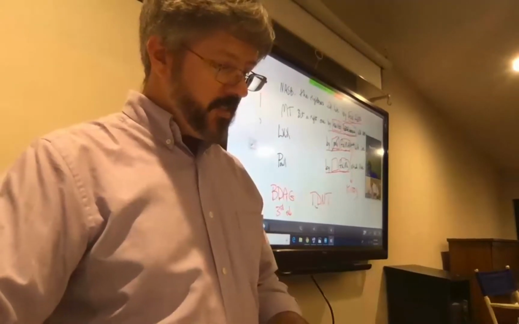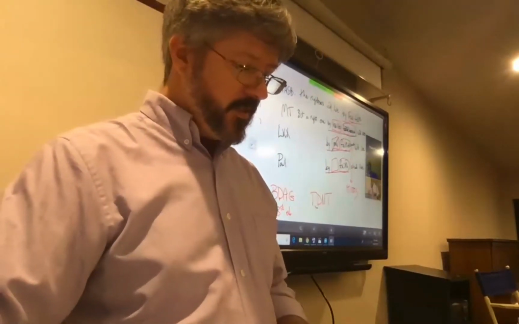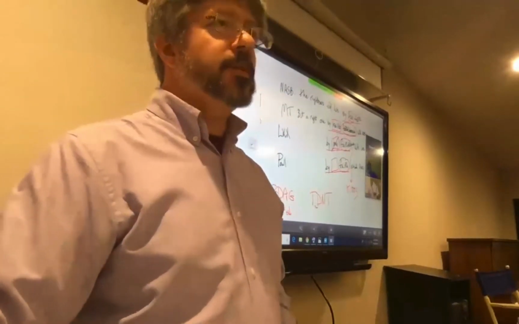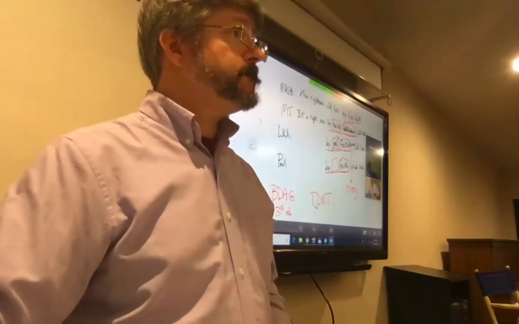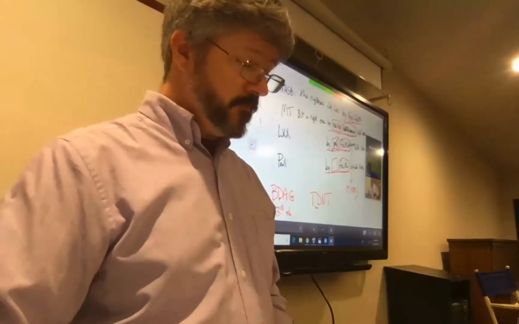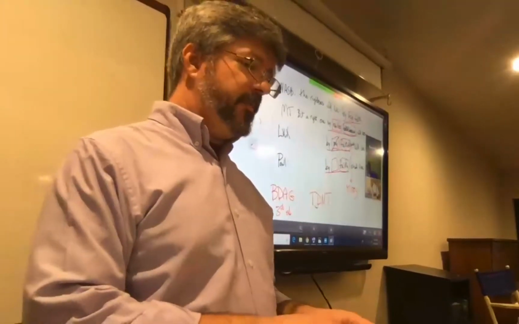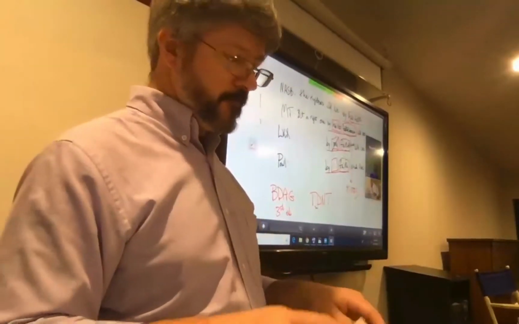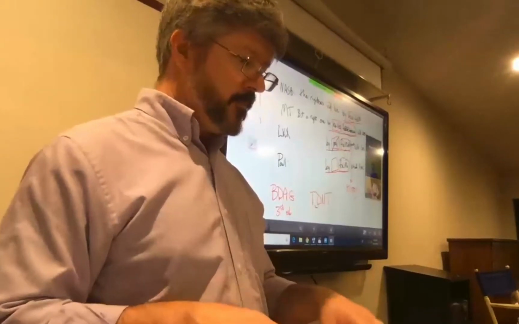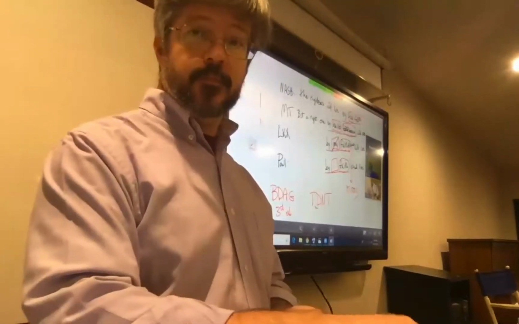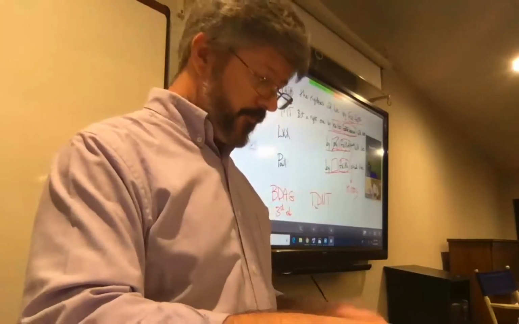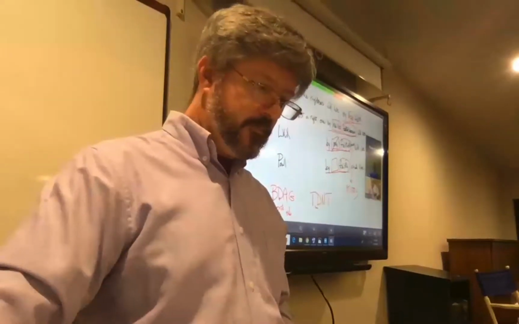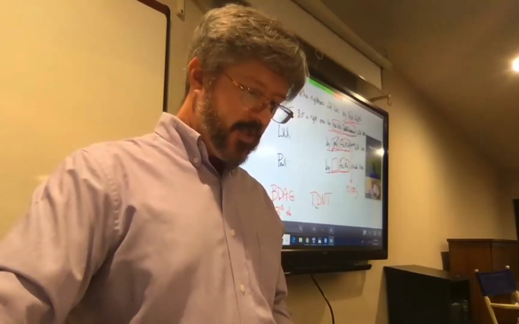Do not say in your heart, who will ascend into heaven, who will descend into the abyss. But what does it say? The word is near you, in your mouth and in your heart. Now, where's that coming from? This is verse 6, coming from Deuteronomy 30. So let's flip back to Deuteronomy 30. Let's look at verses 11 through 14.